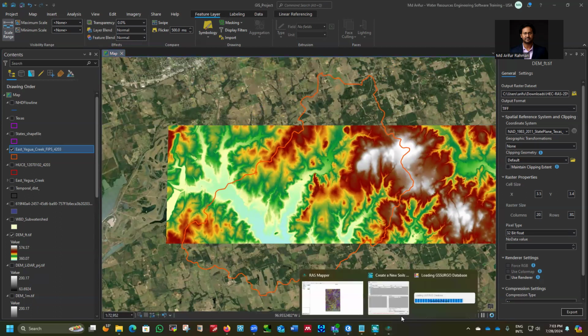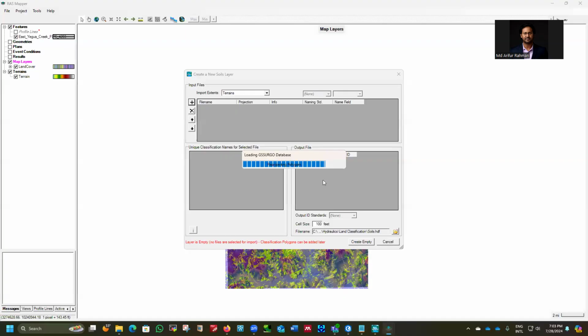That's enough. Let me see if it is still, yeah, maybe it's almost done. We have to wait for maybe a couple of seconds or a minute. Let's wait because you have to be very, very careful while processing all this data set. These are very, very important. Once you have this data, it's better to create these data sets for a larger area, for example for HUC-8, and you don't need to process every time you set up the model for small HUC-12 regions or boundaries.